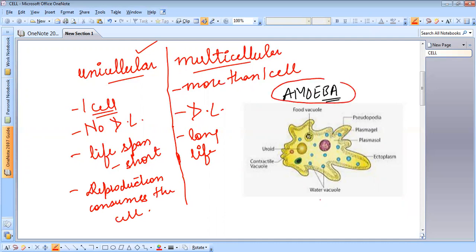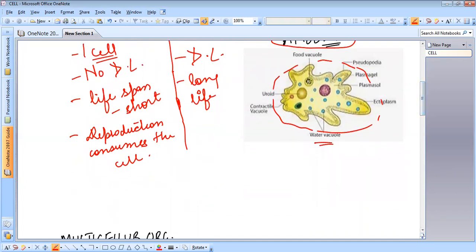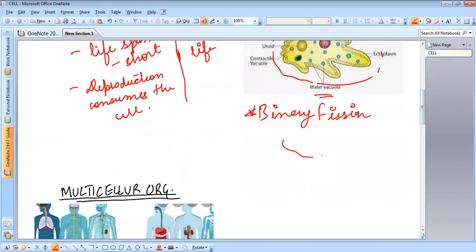This is an amoeba. This is a structure of an amoeba. Amoeba is a unicellular organism. So this whole thing is one cell. This amoeba has one cell. The lifespan is short and all activities, all life activities are carried out by this single cell. So when this amoeba reproduces, the method of reproduction in amoeba is binary fission. So in binary fission, the nucleus and cytoplasm of amoeba divide into two parts and it forms two daughter cells. So this amoeba, this is parent amoeba and the nucleus is going to divide into two parts.